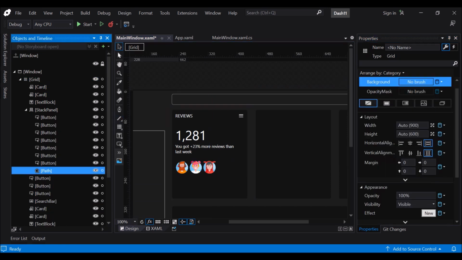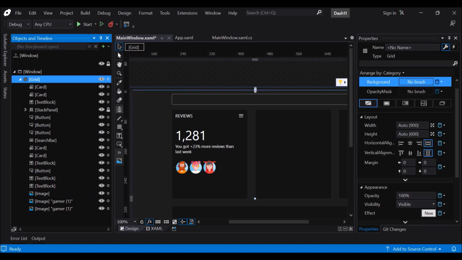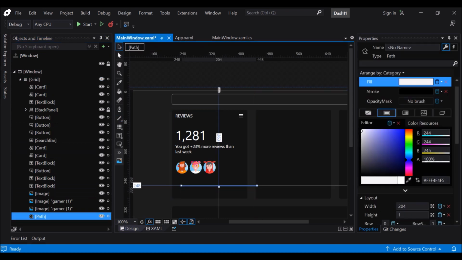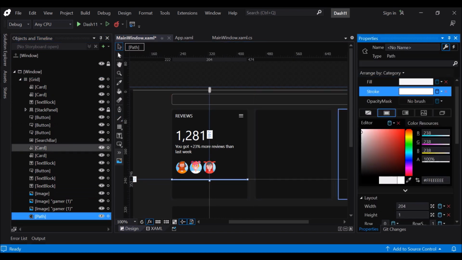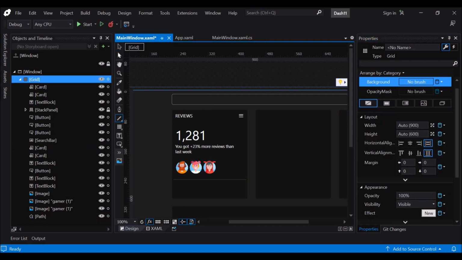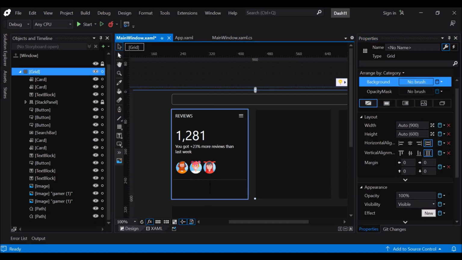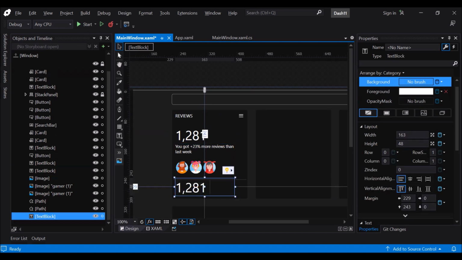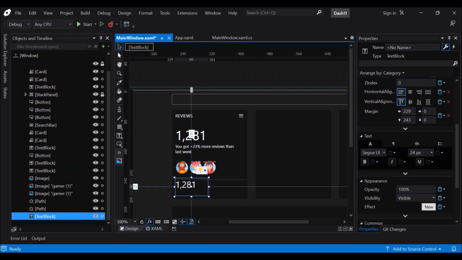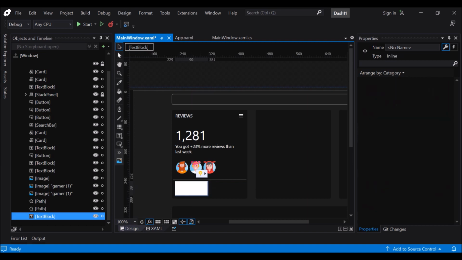And now let's draw a line or a stroke and also add a vertical stroke. Let's copy the image text block on top, change its width and height and also the font size.